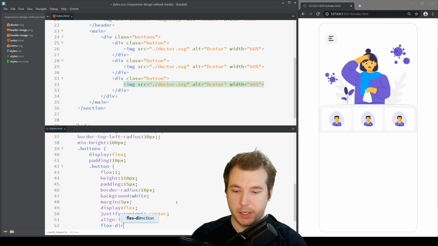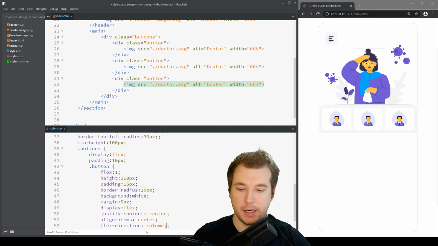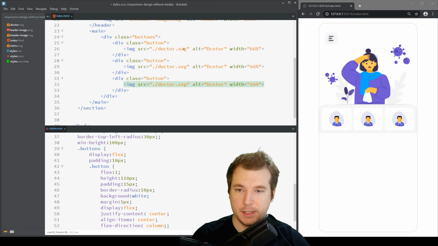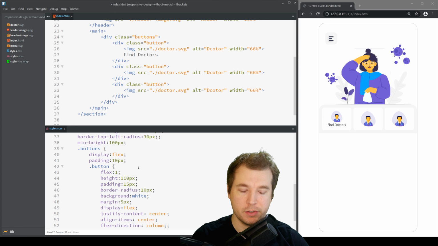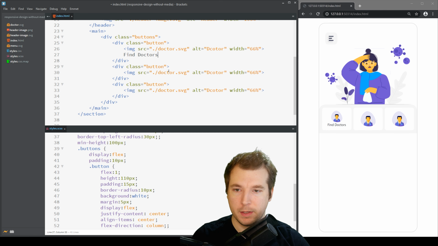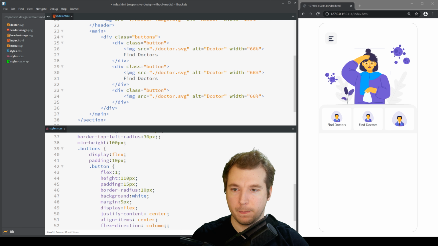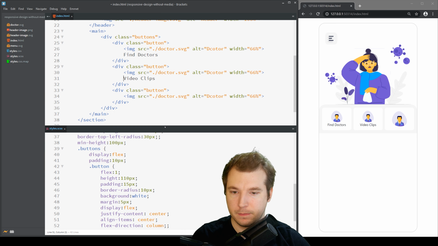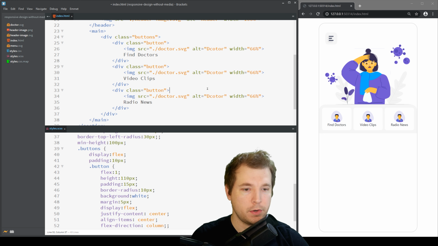We'll also do a flex direction of column, just so that the next item which I add in, which is the title here, like find doctor, will essentially be under the actual icon. So we'll have find doctor. Here we have video clips. And the next section will be radio news. So let's add that in as well. Great. So those are looking a little bit better now.